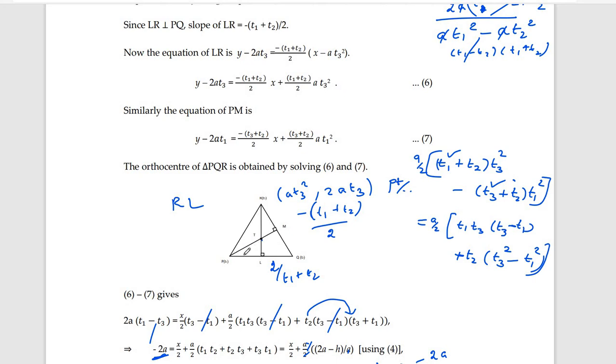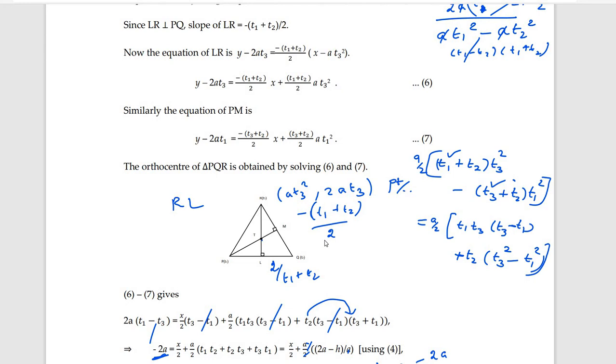So we have to get the equations of them, for which we are going to use the technique that if we know the slope and a point on it, we can easily write out the equation. So to get first the equation of LR, the point is known, the slope we have to determine. But from the equation of the chord joining P and Q, we can easily get the slope.